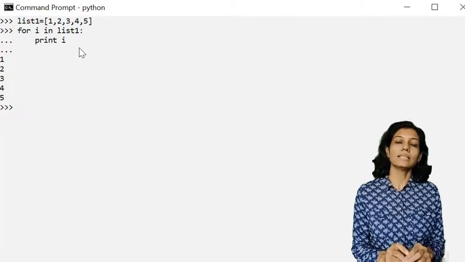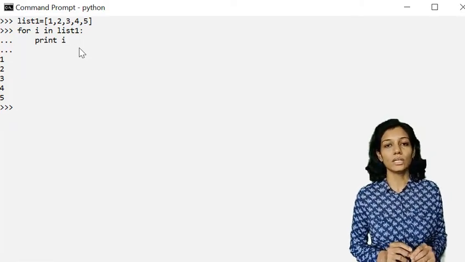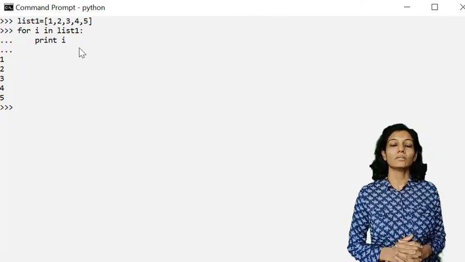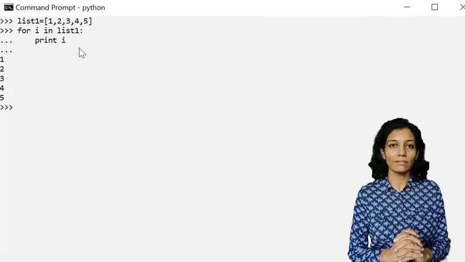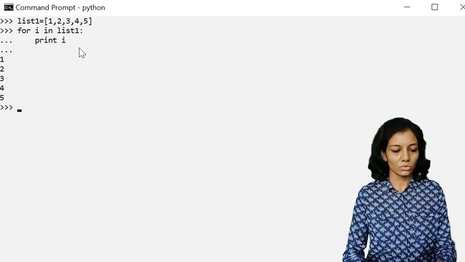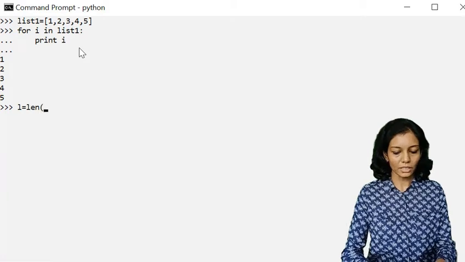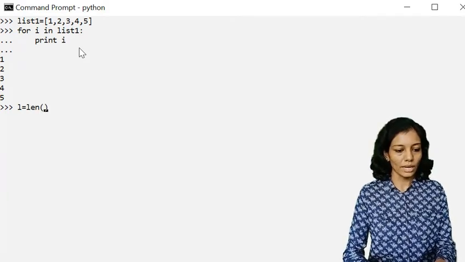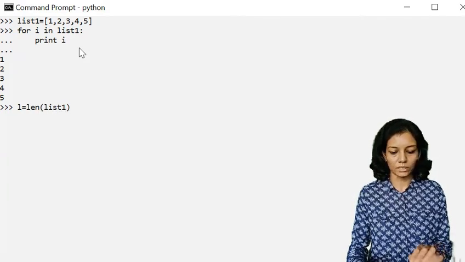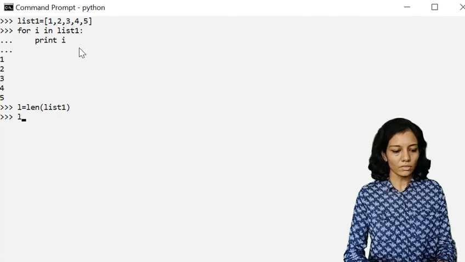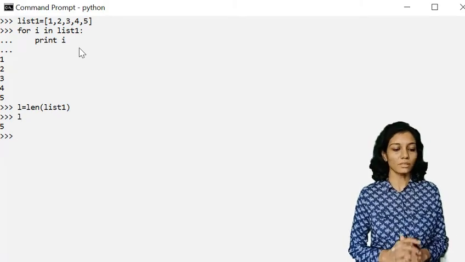Now let us see the second way of iteration, that is using the range function, but before using it we need to have the length of the list. So I'm having one variable, l, and I'll write l equal to len, that is the function, and I'll pass list1 over here. So it will give me the length of the list.